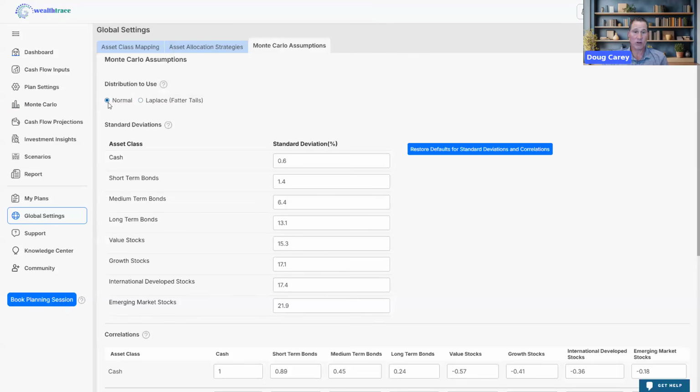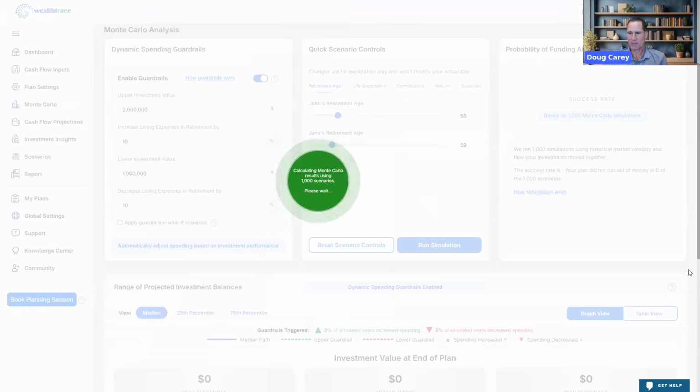Generally speaking, it makes your result worse. Extreme events are not good in Monte Carlo, generally speaking. There are plenty of people who believe that this is the proper distribution to use for stocks, at least, and that normal distributions shouldn't be used anymore. I like to run both and see what both do, and for my own plan, I'll just sort of take the average of the two.